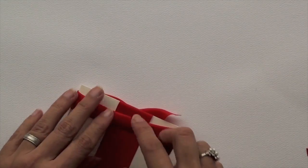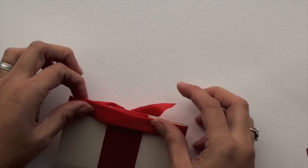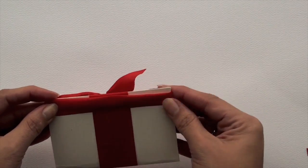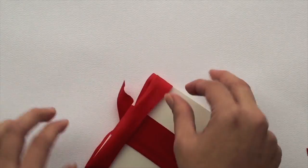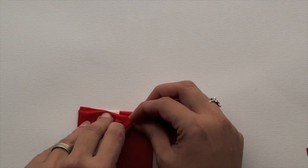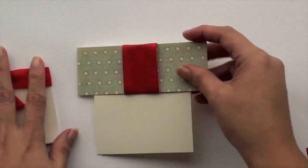Flip it over, add a little glue dot there. And if you're working with double-sided tape, that works as well. There's enough layers that will let you hide the glue dot or the tape. Okay, and again, I'm just kind of opening it up so that I'm getting it as close to the edge as possible. And you can do that later on as well, but I just want to have it all done.